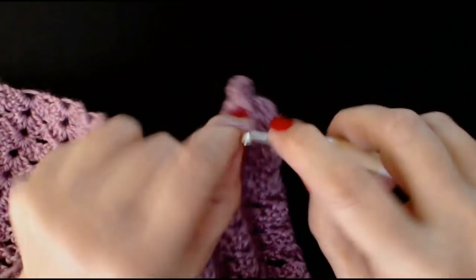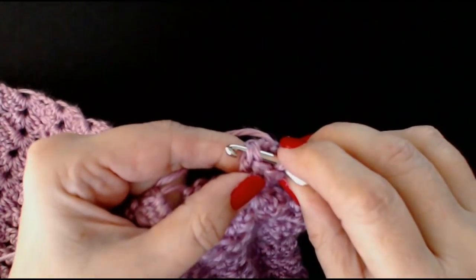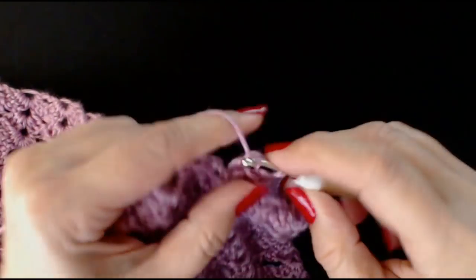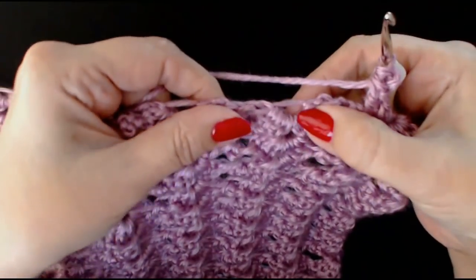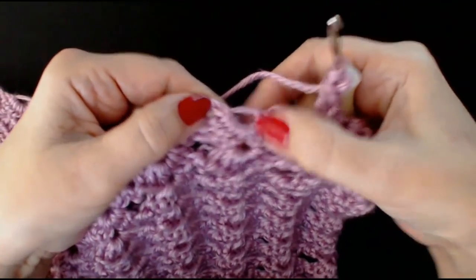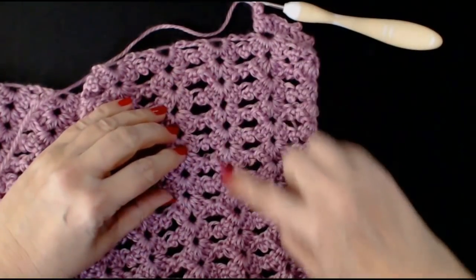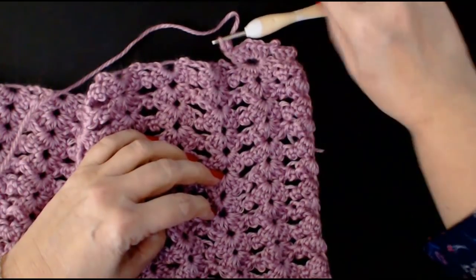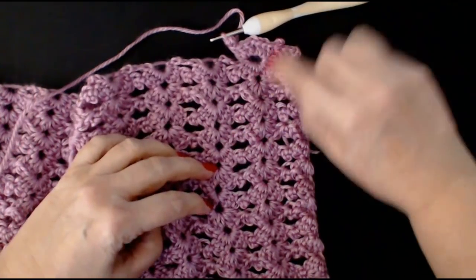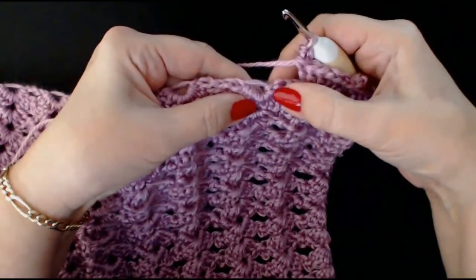I'm going to do the picot stitch, chain 3, 1, 2, 3, slip through those 2 stitches and finish that little picot stitch. I'm going to move right over to that large stitch where the fan is. I'm keeping it in line with the fans. So I'm doing my new fan where that one is. And I'm going to do that all along the bottom.